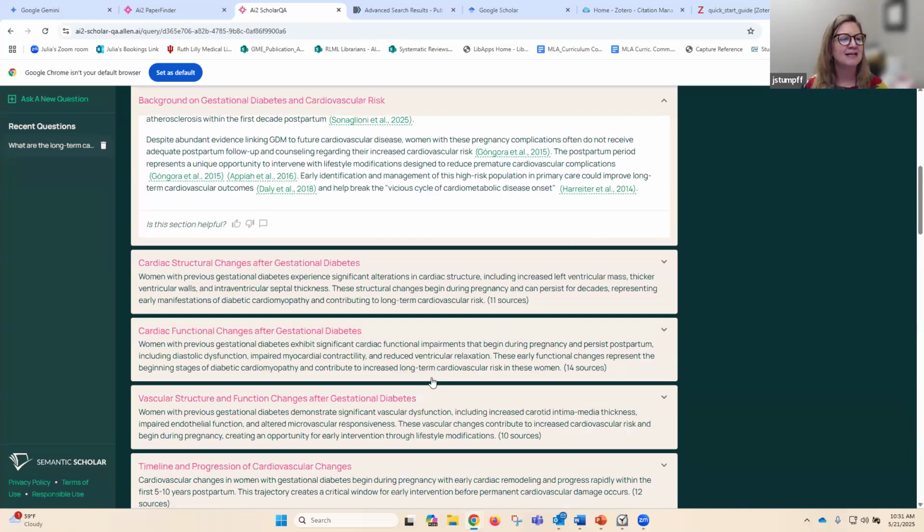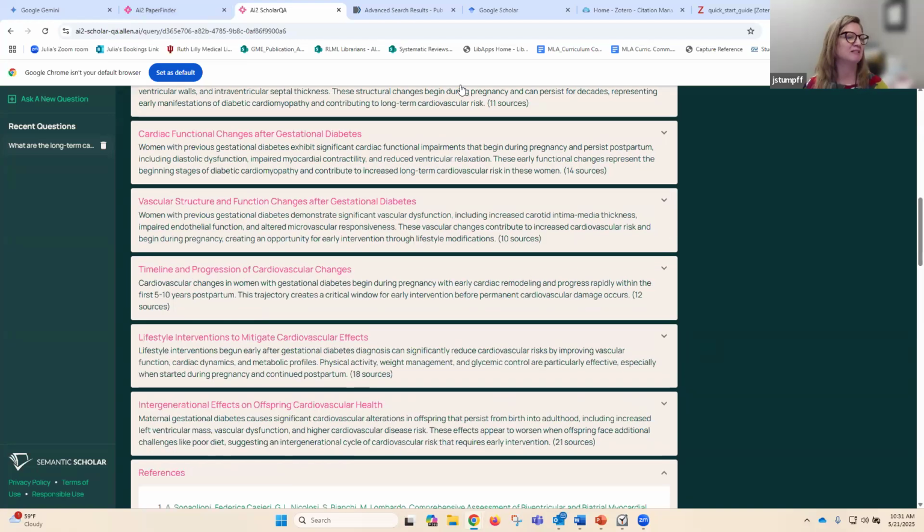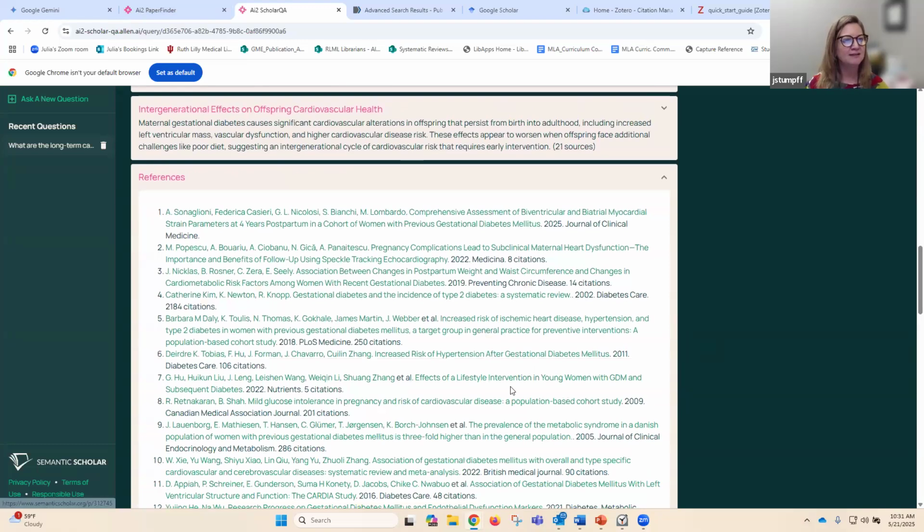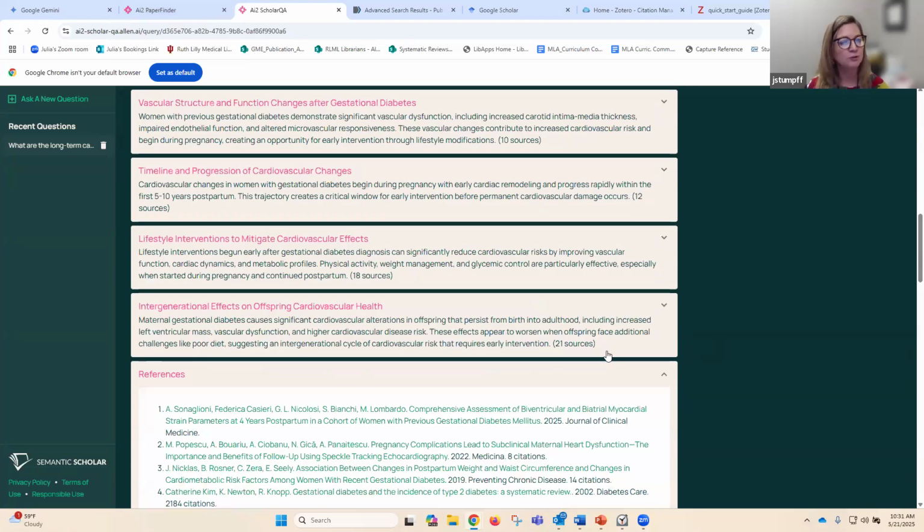So this isn't as extensively designed as the AI2 paper finder where you can export everything, but it's not a bad way just to look at the different things you might want to look at, and see what's out there and see how it's organized. That can help you do the same. So these are the 3 tools that I would like you to try.